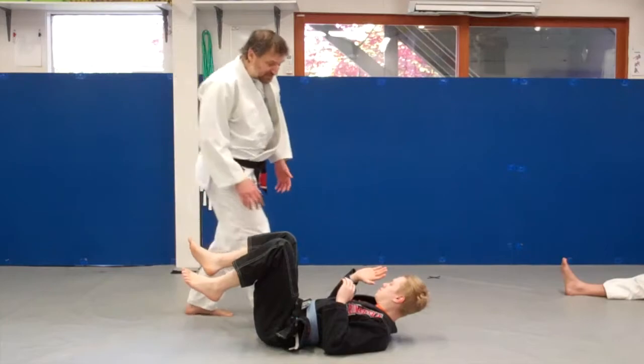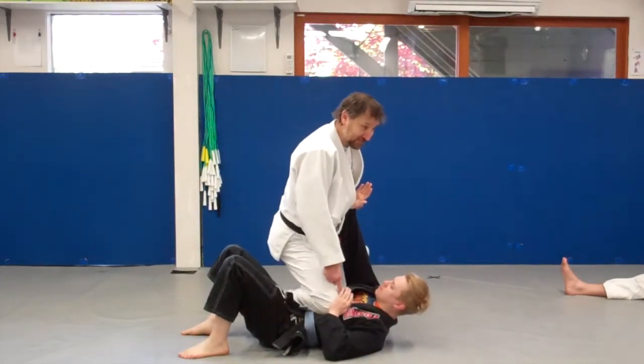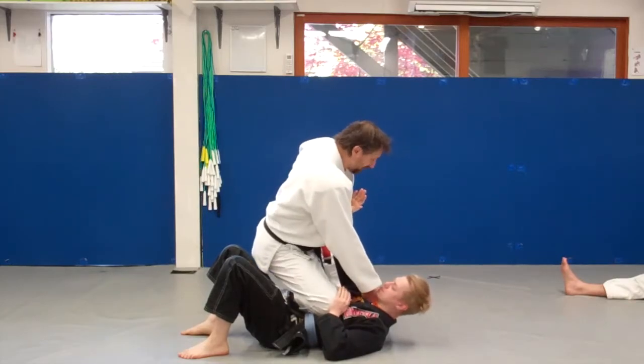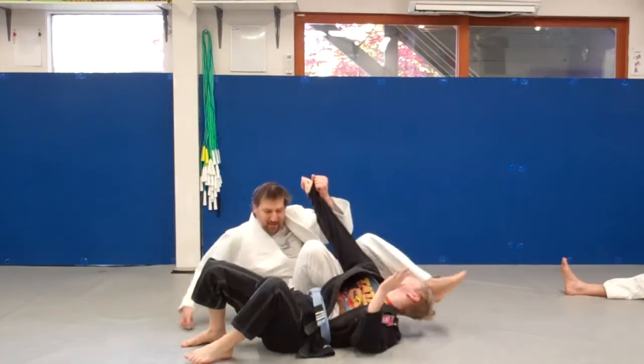So obviously the easiest way to do this is knee on belly. It looks like this. You have a hold of the guy's collar, you have his arm up, this is in his belly, right? Ideally this foot here shouldn't be on the ground, but whatever, the pressure's here. Look what he's already doing, this is the next one. And the easiest one to do from here is you just put the leg over the face, you fall back, and there's the arm lock, right?